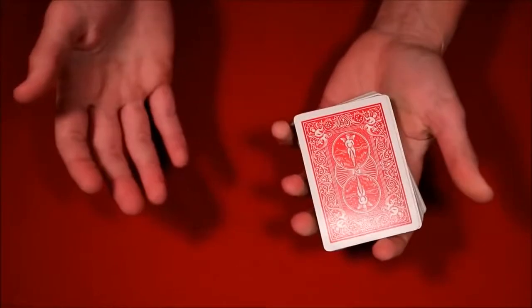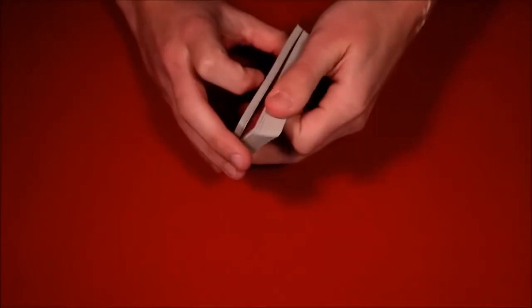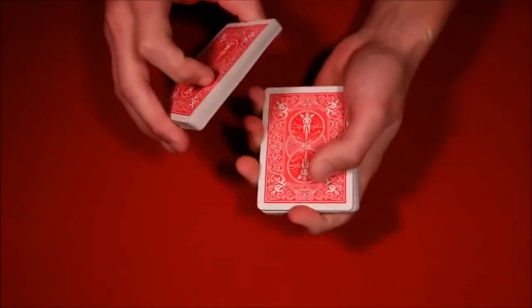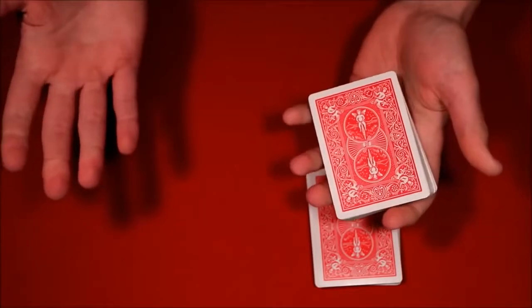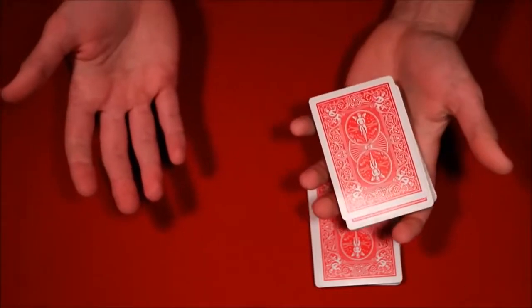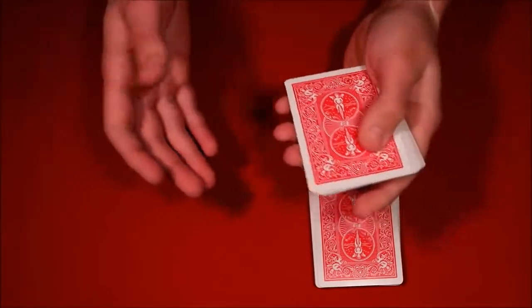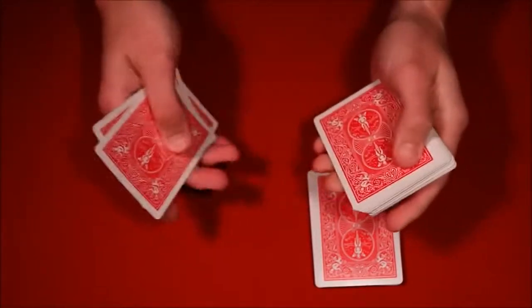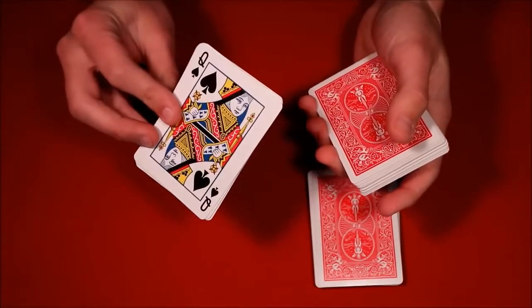Alright, so from here you give them the whole spiel about practicing with cards and you say, alright, I'm going to give you this half of the deck, and you give the spectator the bottom half of the deck, which does not have their card. Now from here you say, alright, I think I've controlled your card to this half of the deck, and all you have to do is peel off 5 cards. So you thumb over 1, 2, 3, 4, 5, and now when you flip the cards over, their card is going to be in the first place.